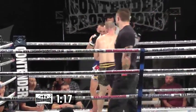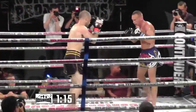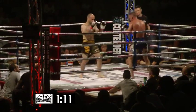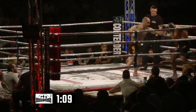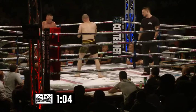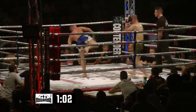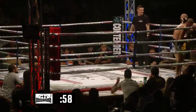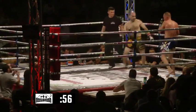Phil Atherton has kind of changed it up a little bit in this round, a little bit more aggressive, not getting backed up quite as much. And I think he has to do that in this fight. You don't want Johnny Lane to get on top of him. Johnny Lane, beautiful combinations. Up high, down low, then back up high again. Looking for the spin kick there, looking for the big Showtime kick there. And here comes Johnny Lane.